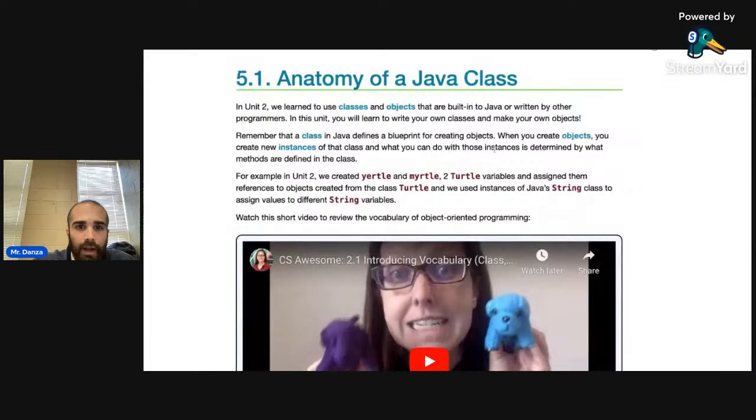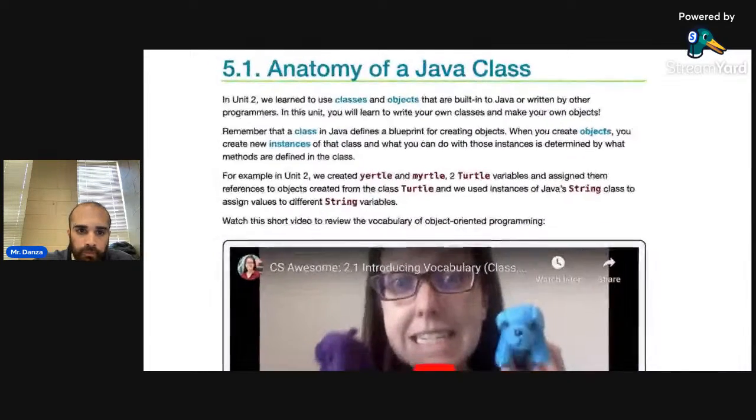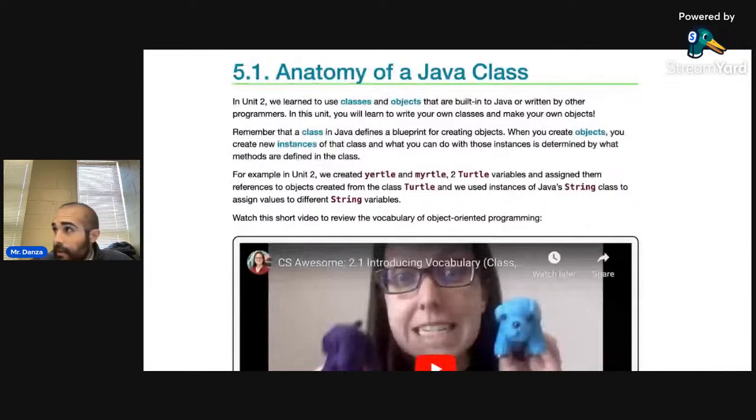This is 5.1 Anatomy of a Java Class. Have any of you taken anatomy? Do we have anatomy still? Who teaches that now? Miss Avery. Okay. That's anatomy of the human body. What's inside? That's the easiest, simplest explanation of anatomy. What's inside? Human anatomy and physiology. This is the anatomy: what's inside of a Java class? We use classes, but what's really inside?